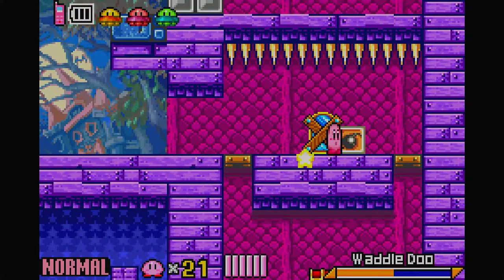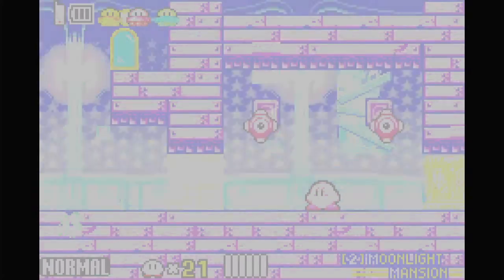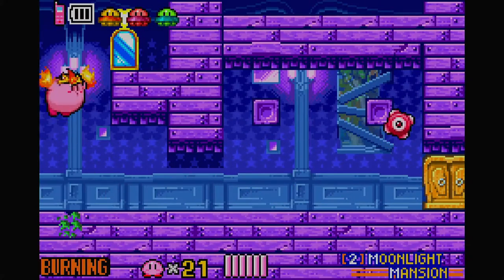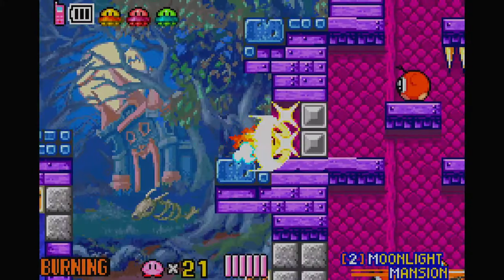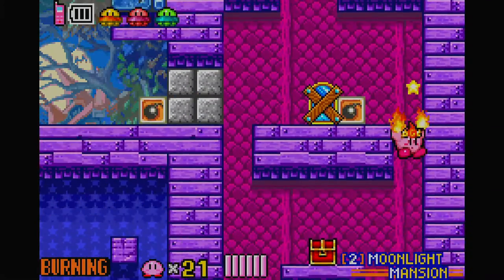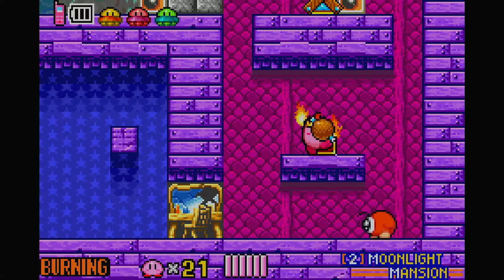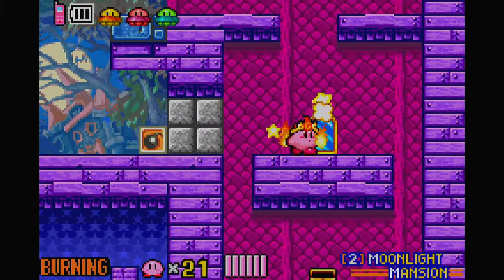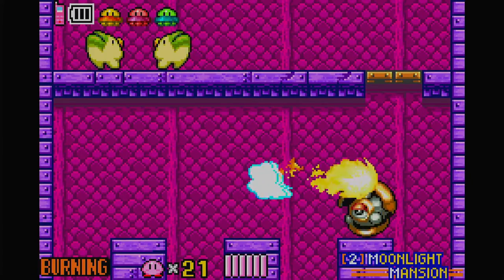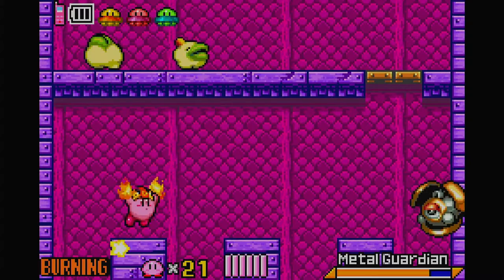I'm surprised I can't get in there quickly, for some reason. In fact, let's use fire. In fact, we need fire anyway, so... Well, burning, I mean. Get in here. There we go. And then there's another door up there. We can get this chest first. There we go. Just get that first, and then you can destroy that door if you want, but you don't really need to now, because we're going in this door. And there's this thing, the Metal Guardian.